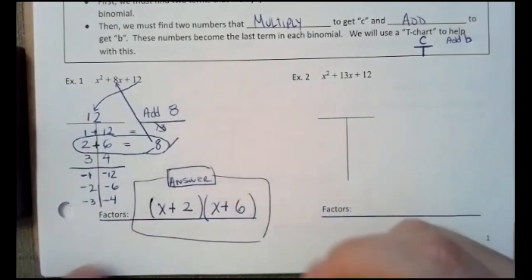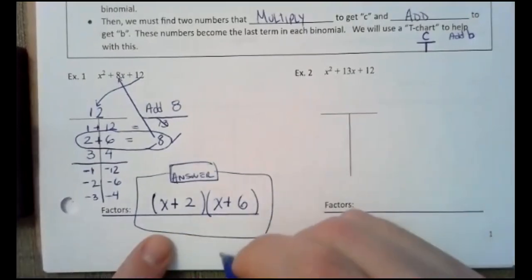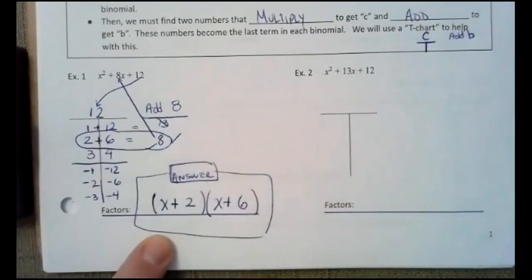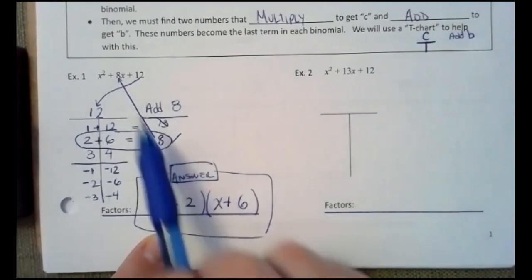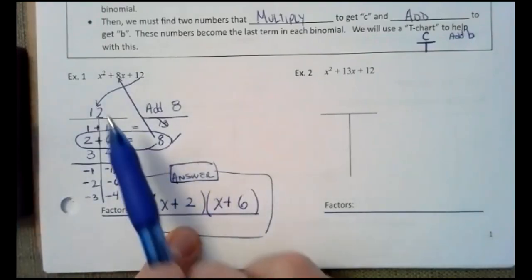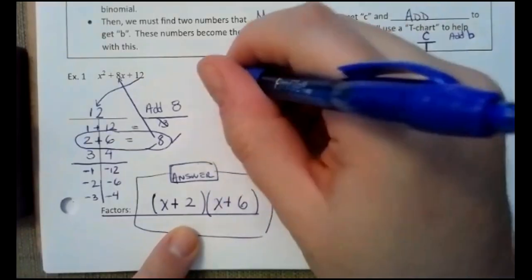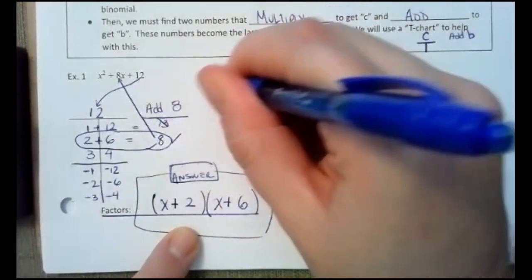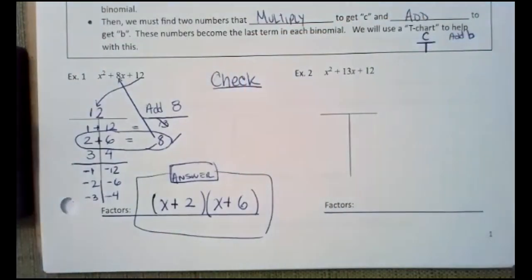Now, how can I check this? Can you tell me how I can check my answer if my answer works? What we started with was a trinomial and we factored it apart into two binomials. How do I know that this is the same thing as that? What can we do with our answer to check it? It's one thing to do the question. It's another to know that the question that you do is correct. Any ideas?